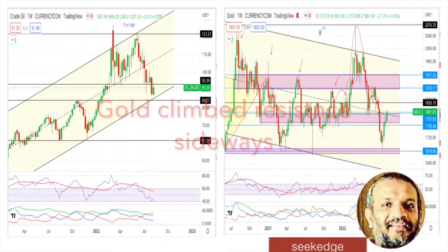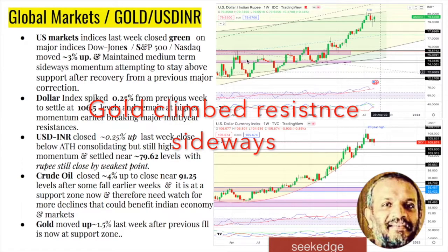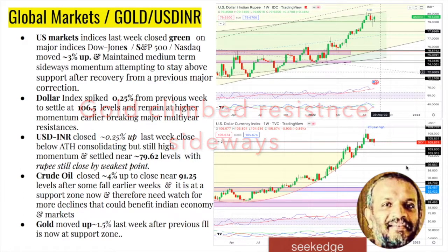Right. So overall, one thing that we have missed out is the US dollar. So that has crashed. It's cooled off. So you cannot say it's cool. Yeah, it's a crash. It has just retraced in the cup and handle breakout after breaking out and making a 20-year high. It has retraced a bit and is probably forming the handle part of it, and the momentum is still above RSI 60, and positive reverse divergence is also seen there. So there is every chance that it can dip to the neckline of this cup and handle and then again spike up. That's what the US dollar index is showing.